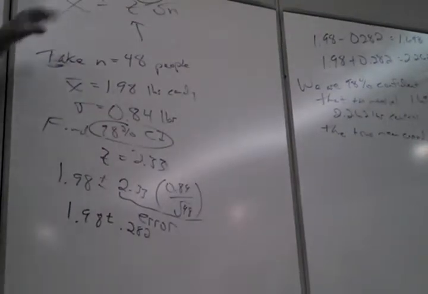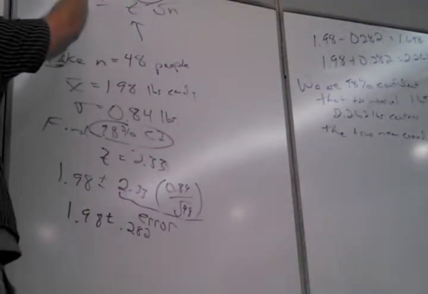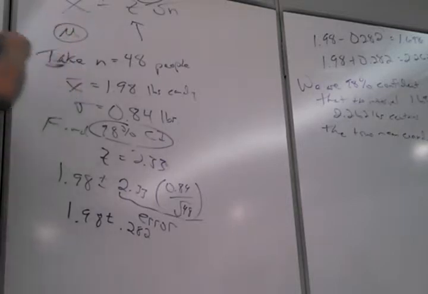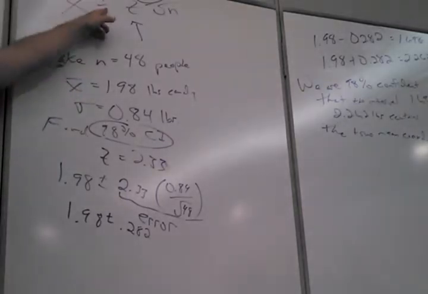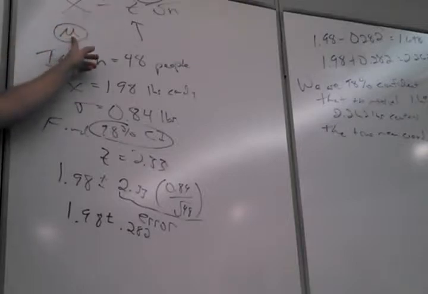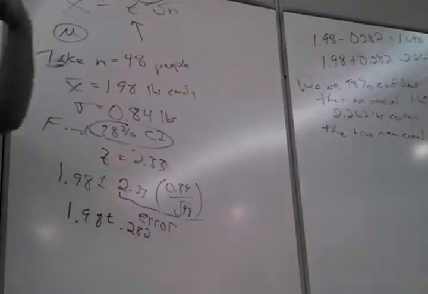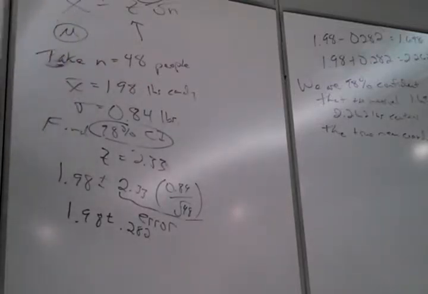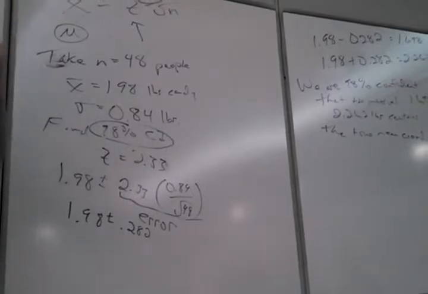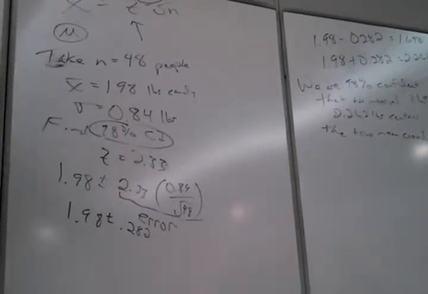So we kind of got into this whole thing by saying, normally I don't know this. I have to use this. And then I want to have a feel for, well, how close is my sample to this? That's the idea behind the confidence interval: I'm 95% or 98%, whatever, sure that the real mean is somewhere in there, that this one contains it, right? So it gives me a rough idea of where that is.